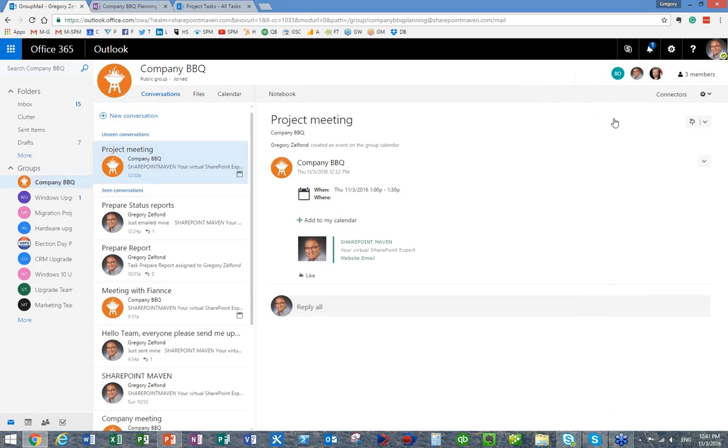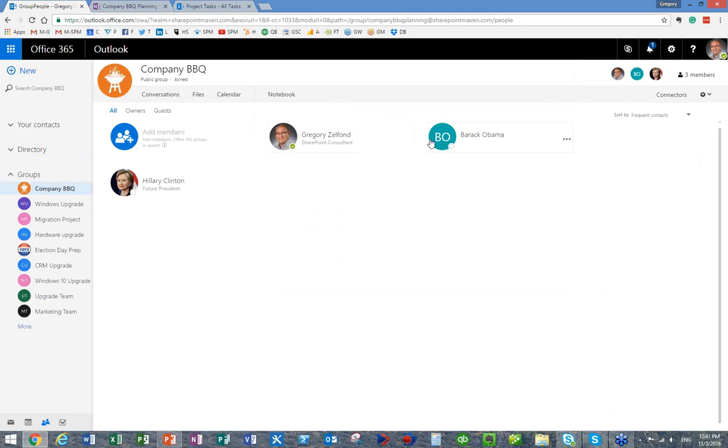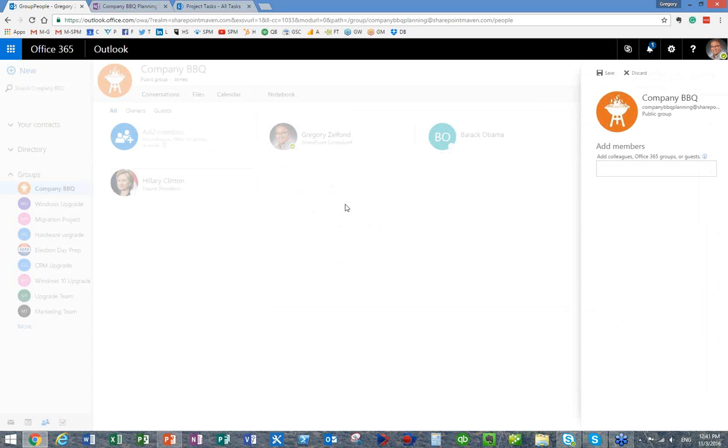And the third thing you need to do is add external users. To do that, you just click on users. This shows my current users in the environment. Just click add and type in the name. Now, of course, you will be typing in, as you can see, it even tells you add colleagues and guests. All right, so I'm going to type in an email address. And it tells me that I'm adding a guest.